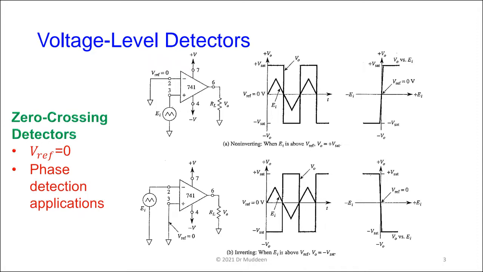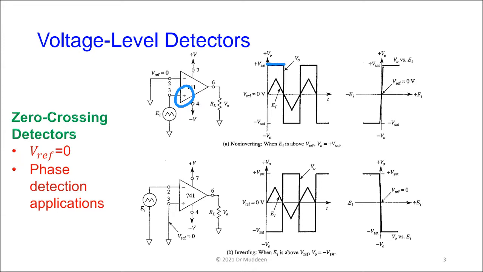So here's what happens. I take a basic op amp, and in this case, I ground the inverting input. And I put a varying voltage, just for illustrative purposes, a triangle wave on the non-inverting input. I'll just call them the positive and negative inputs for the op amp, to make it easier to see. Nothing happens. I switch on the circuit. The instant the voltage on the positive input to the op amp, meaning the non-inverting input, goes above 0, the op amp immediately goes to its positive saturated value.